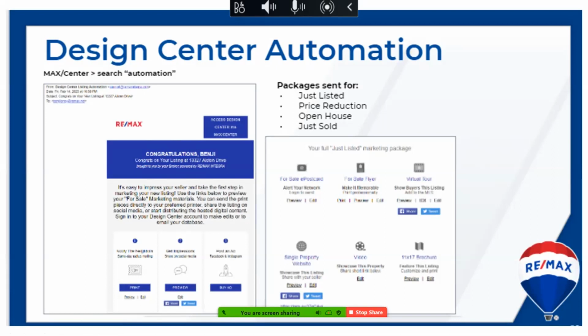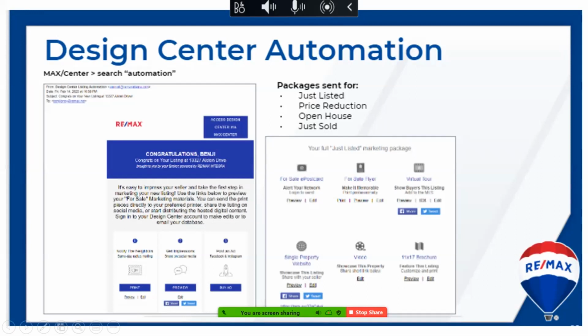I think the only cost that could come into play is if you needed a source to print and mail something out. You'd, of course, pay for postage. But most of this stuff can be sent digitally for free. And you will actually get packages when you list the property. You'll get another package if you enter a price reduction in MLS. The trigger will again produce another set of marketing materials showing that reduction.